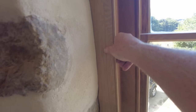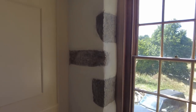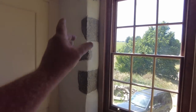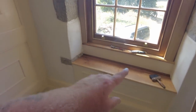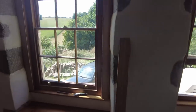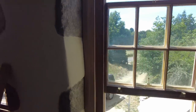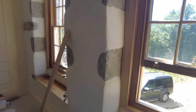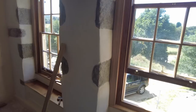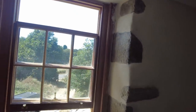I've got to push it back and lock it in, if you like, put some pins in there and fix it, but I want to put some insulation in behind that first. But that gives it a nice effect around the window. That finishes that trim off lovely, down onto the nosing and then onto the sill. I'm just doing that one over there now, and then this one here. So this one has to go back that way a bit more. But it's all carpentrickery. Remember that word, carpentrickery.